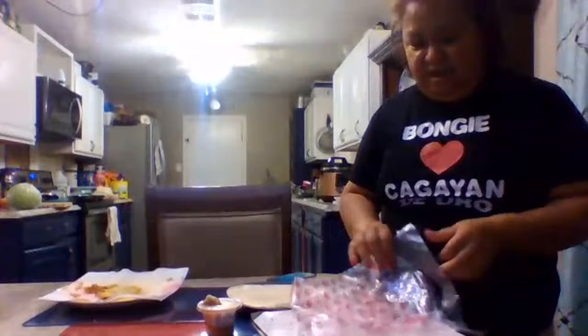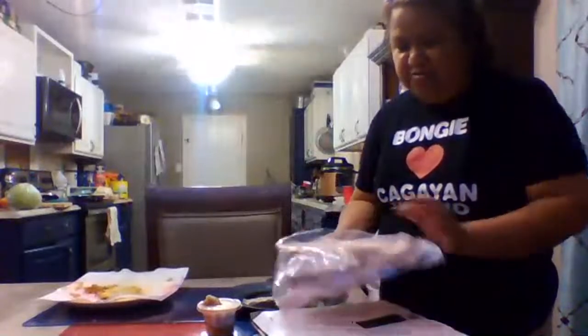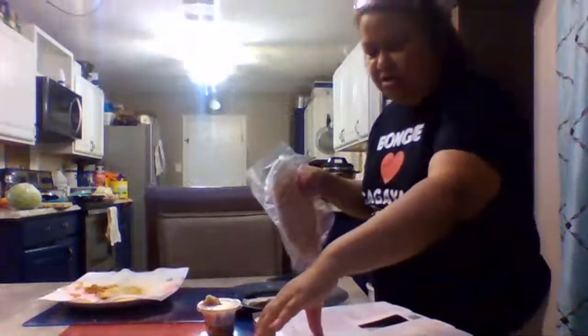I'm preheating the oil, guys. And then I'm gonna put this back in the fridge because I can still use this. It's about like 30 inside.